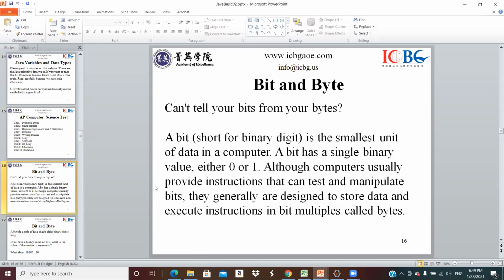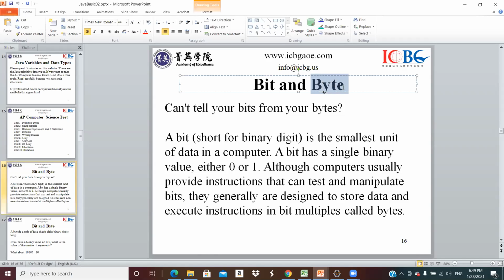So why is Java platform independent? When you write your Java code, eventually it is compiled to bytecode.